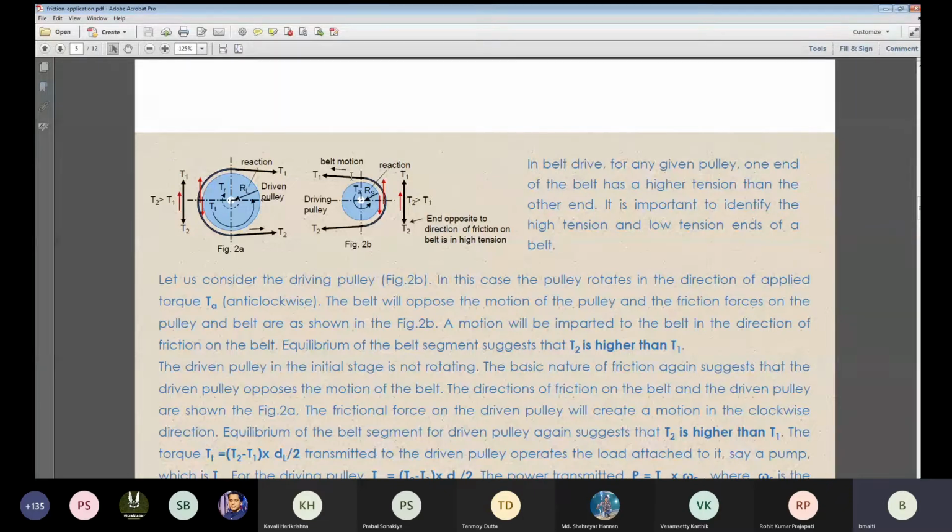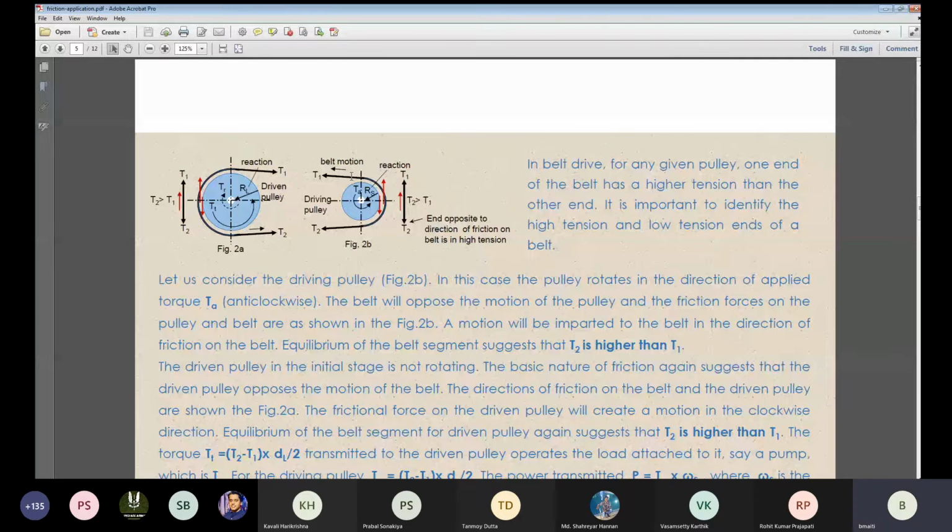This normally happens, but at this instant you do not have to bother about those things, because that will come in another scenario, where the people who design the belt also take care of that for the long life of the belt. Okay, fine.